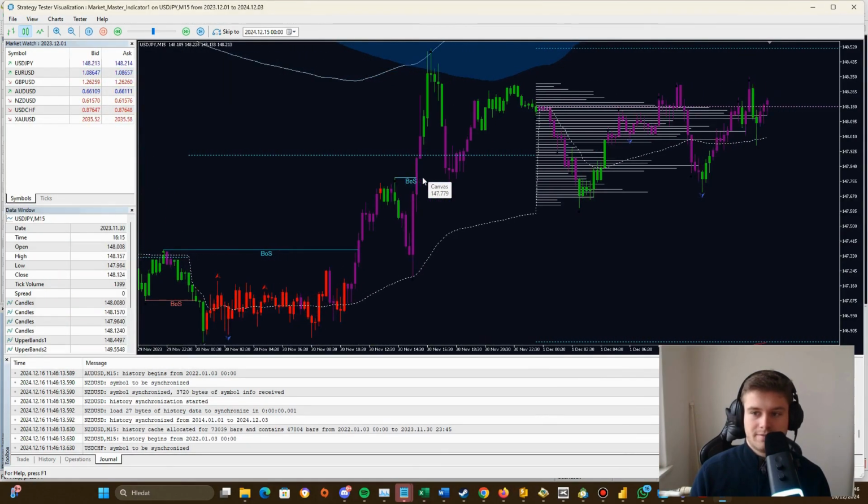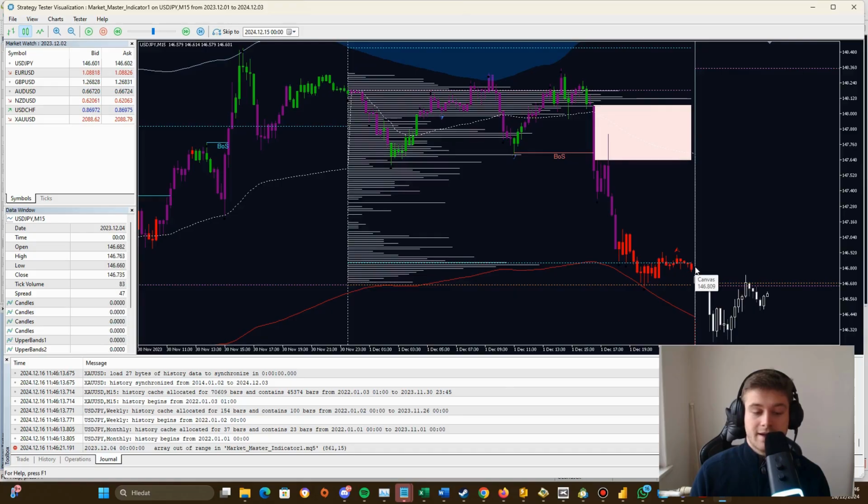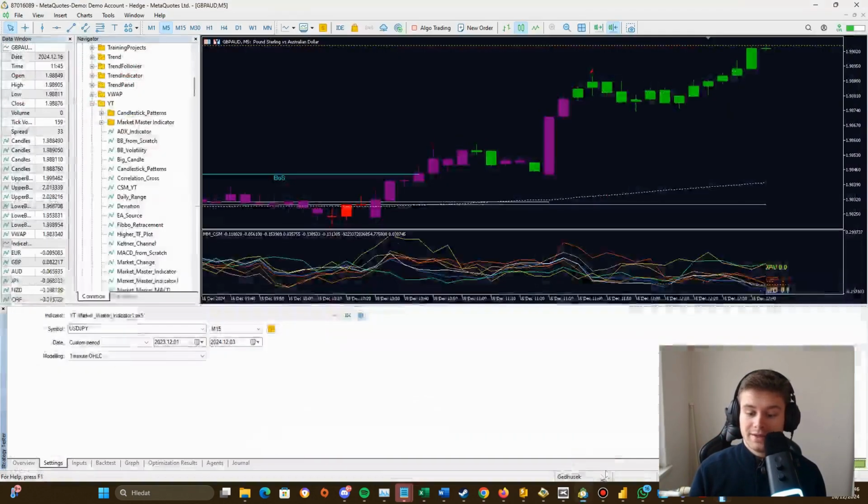So let's check it. Yeah, so now we are awaiting the new day and we still have an error, but in this case it's in another line of code basically. Now you probably know what the error is. Basically we have two functions. We have a function for finding the highest point and the lowest point. Since the first error was in the function used for searching the highest point, obviously there will also be an error in the function that is supposed to search for the lowest point, because they are built the same way.